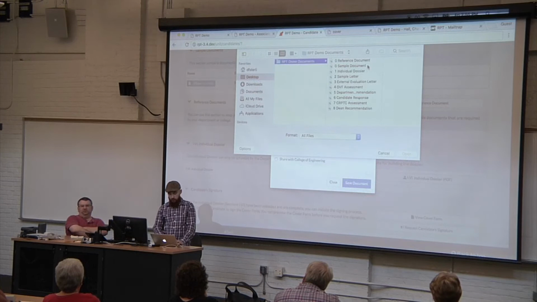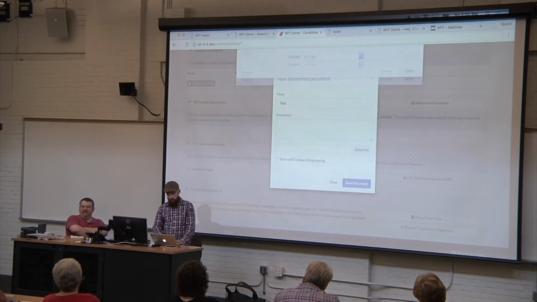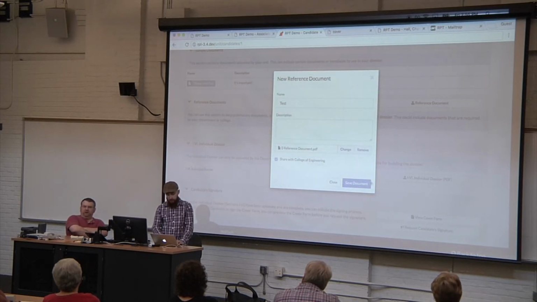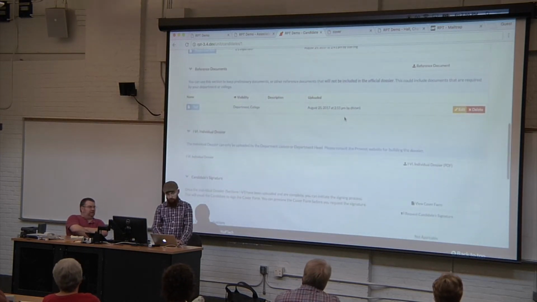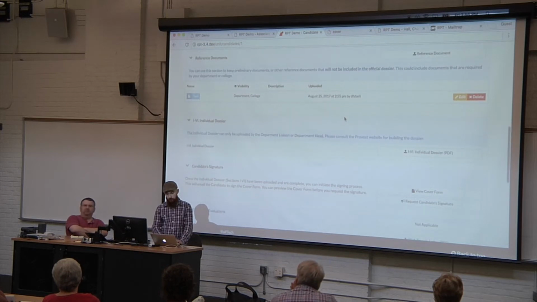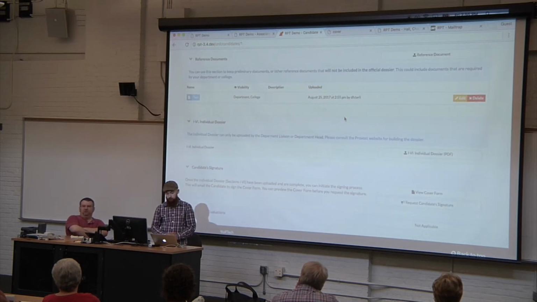A lot of times these are documents that you're entering in as they're flowing in. You haven't quite built the actual dossier yet, but someone has a few papers that they want to have seen. Those are the sort of reference documents. They won't make it to the final RPT official paperwork, but you want to make sure the reviewers see them.